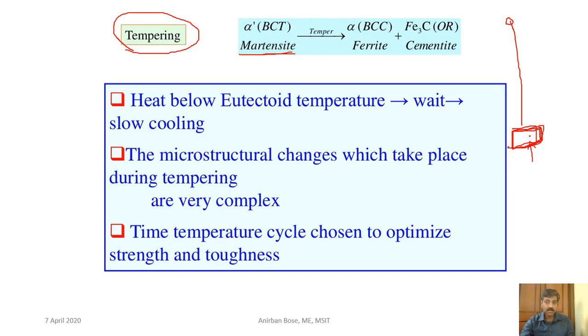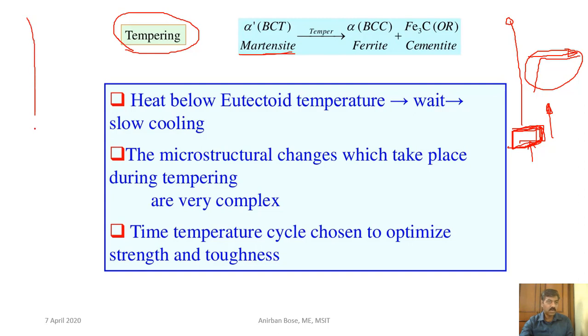So to impart this toughness, what is done? They are further heated to a temperature of around 400 to 500 degrees centigrade and kept at that temperature for some time. Depending upon the temperature you are heating at and how long you are maintaining it, the new structure that forms in the martensite determines how much the mechanical properties change. So remember what happens in the case of martensite.